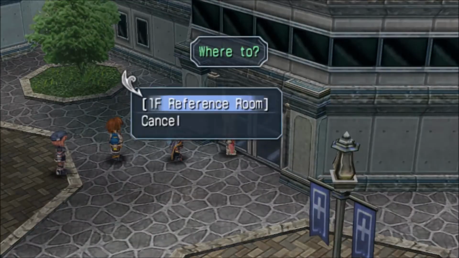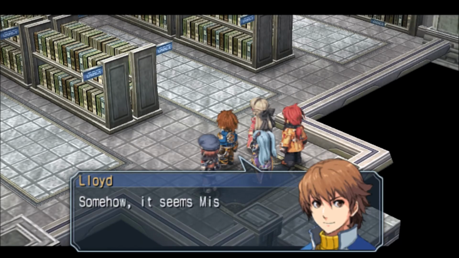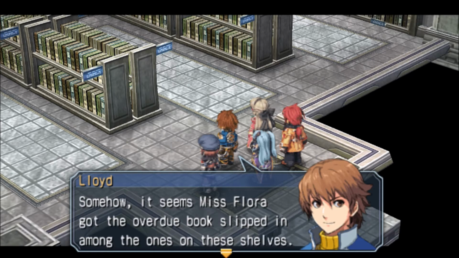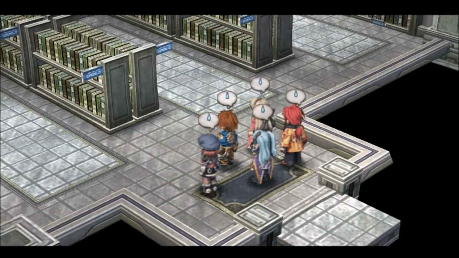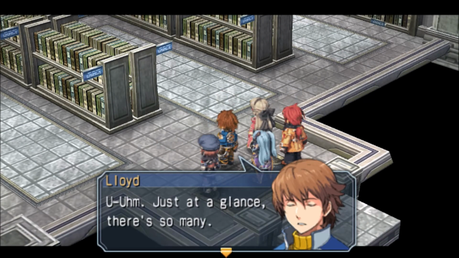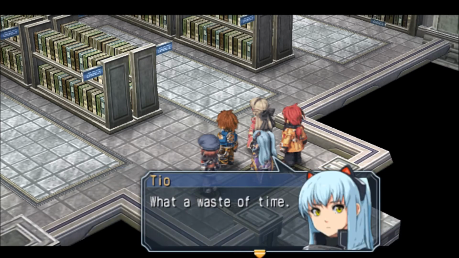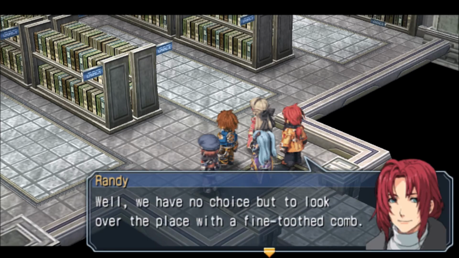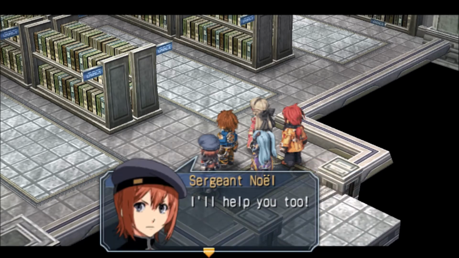But anyway, in order to find the library book, just go on over here, choose the reference room, and yeah, lots of books all over the place. Yeah, somehow it seems that way. Well, guess what? Probably can't be helped, can it? Yeah, they love using those same terms over and over again. No kidding, I'm right there with you, TM. Okay, well thankfully I know exactly where it is. It should not be that difficult.